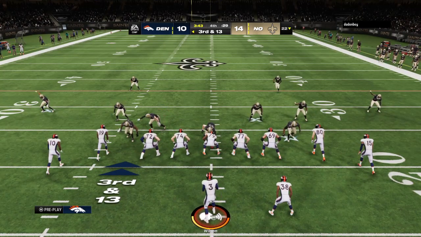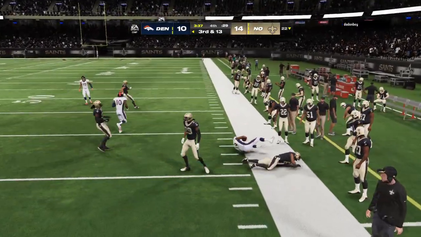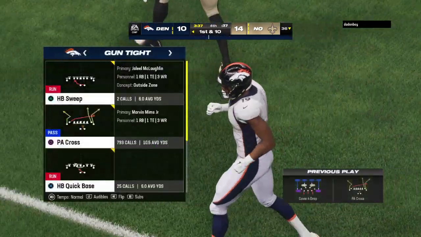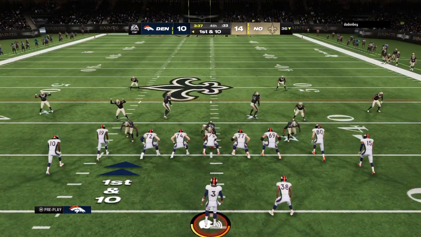This is 3rd and long. They go play action with Wilson. And he comes back with one, complete. And he takes us beyond the 35 before going out of bounds. Needed 13, they got 14 on 3rd down. So from the 36 now, 1st and 10.